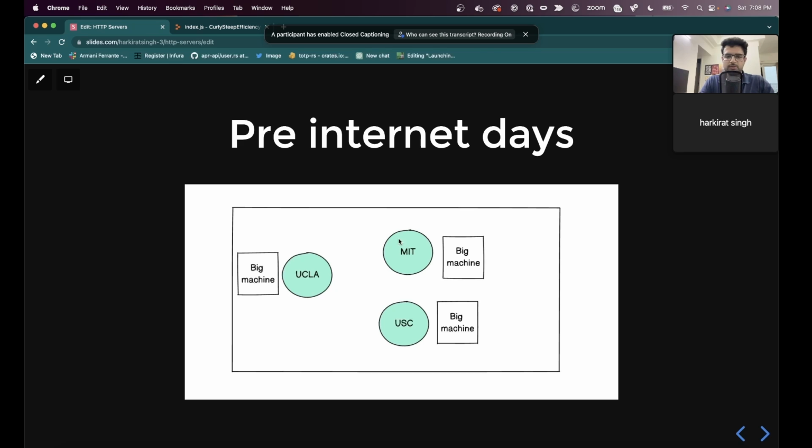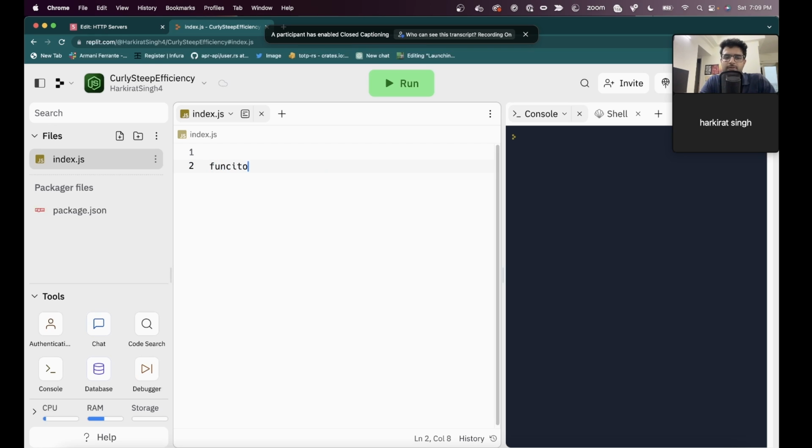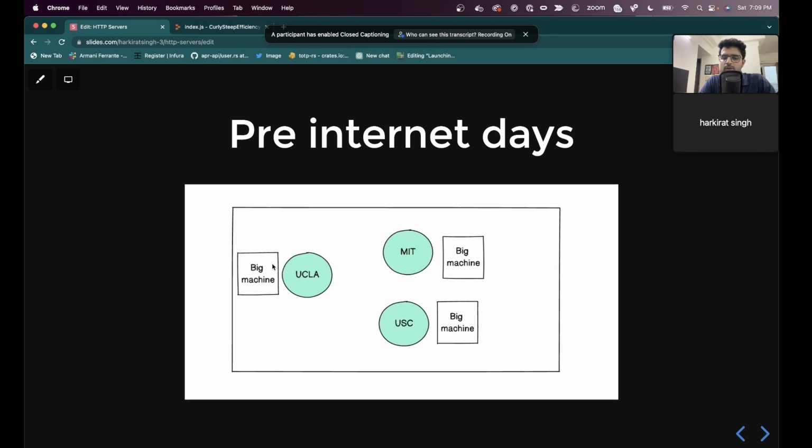A little jargony, so let me come back here. MIT, UCLA, and USC, a bunch of other universities, even in India, had big machines that were running some algorithms, machine learning models, let's say, or algorithms that calculate some traffic data. The problem was these machines could never talk to each other in the pre-internet days. So we have big machines, they do some work. What is work? Algorithms like these. A function that runs takes an input, returns an output. That is what is running all day on these machines.